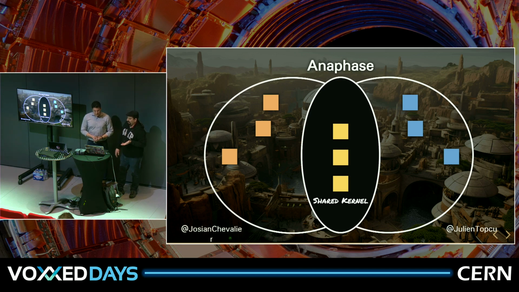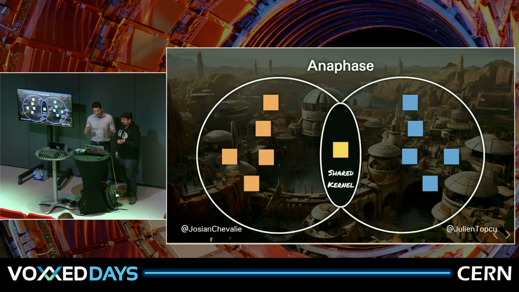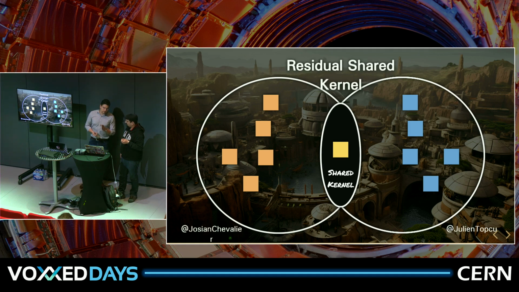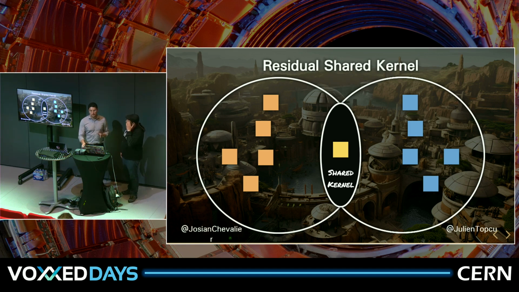Yes, you're right. So as we keep going, we'll add more behaviors that will create more model tension. We duplicate, we specialize all the time. It doesn't mean we'll be able to get rid of the shared kernel altogether, and sometimes we have a residual shared kernel behind that we can't really specialize on each side. Yeah, and it's totally fine to live that way, because you can have a modular monolith, which is totally okay. This is not a bad pattern at all. And you will have the flexibility without the scale curve of the microservices.